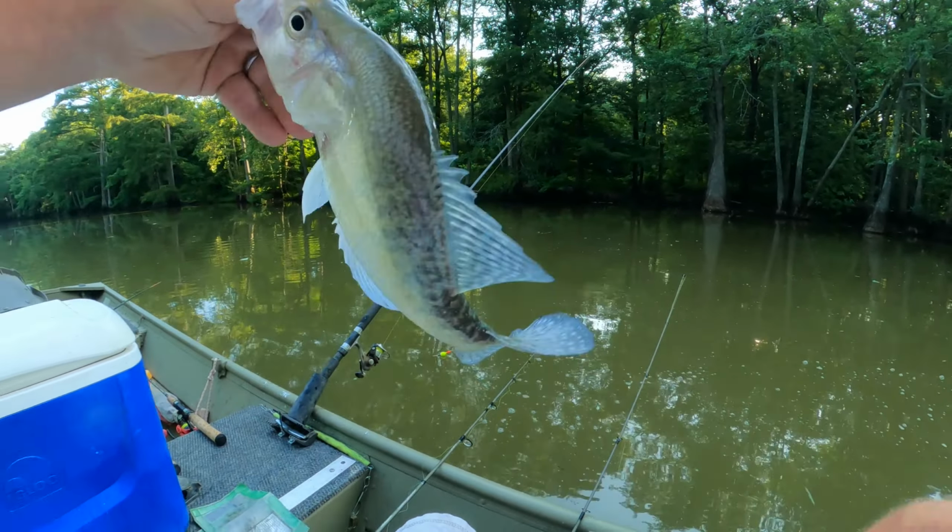There it goes. Yes, sir. Oh, I lost him. There he goes. Oh, he's a pretty good fish, whatever this is. Oh, man, you gotta be kidding me. Another bullhead. Yellow bullhead. Wow. He's another pretty good one, too. Got a white spot on top of his head for some reason, or a battle scar or something. Yep, another bullhead. It's some fighters.